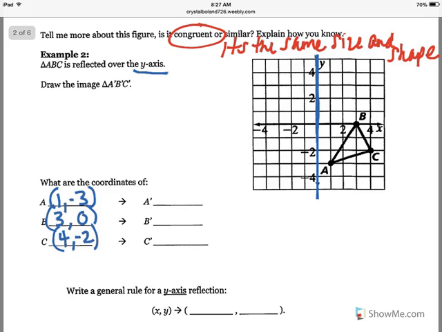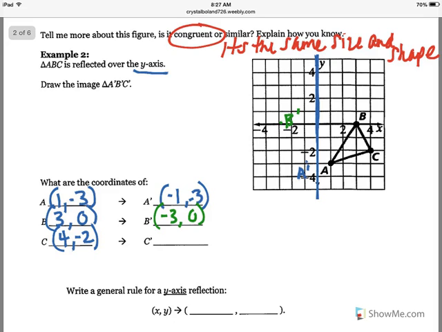On the opposite side, A is going to be 1 space away. So A prime is going to be at -1, -3. Now we count how many spaces away B is. B is not on the blue line this time, so the coordinates are not going to stay the same. We count 1, 2, 3 spaces, so on the opposite side, 1, 2, 3 spaces, and that's going to be B prime. The coordinate for that is -3, 0.